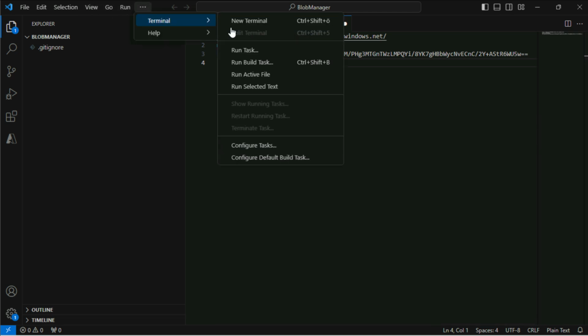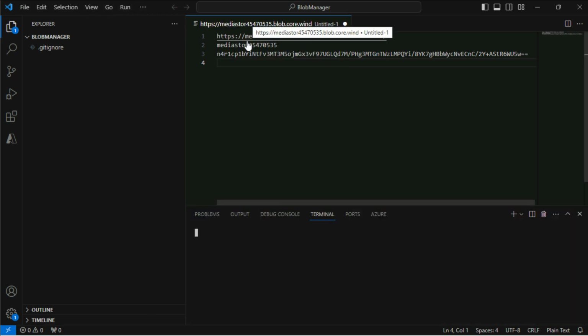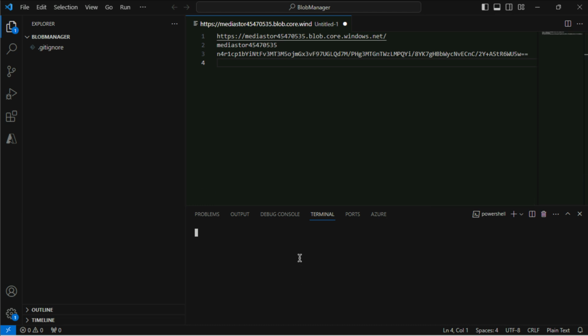So we're working with .NET here. The way to basically initialize a project is using the dotnet command. So we're going to go dotnet new console, and then for framework we want to have .NET 8, and then we're going to call it blob manager.